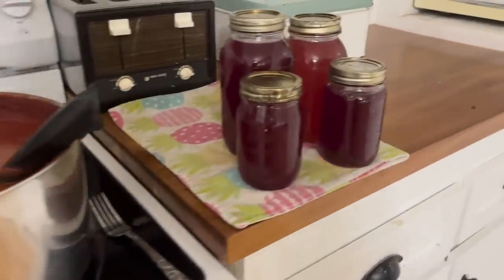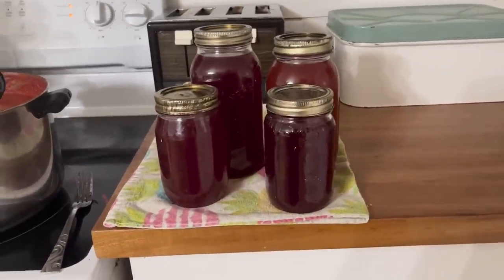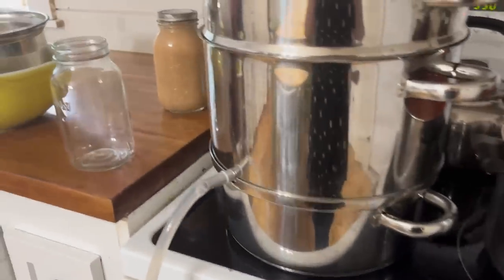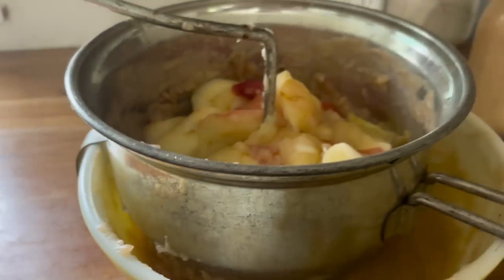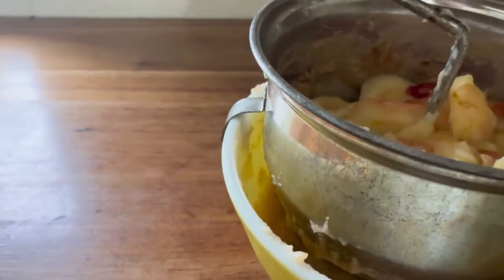And here's some of the end product. This is grape juice and elderberry juice that I did up this morning. And it's really good. We'll enjoy that this winter. Right now I have apples in there, as I showed you, but I also made up a little bit of applesauce for ourselves. And last year I think we showed you our big Squeezo that we use, but today I was just making a little bit for ourselves.